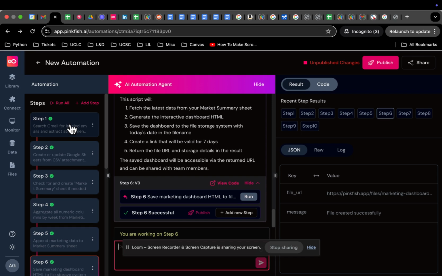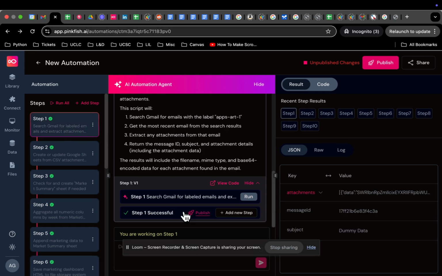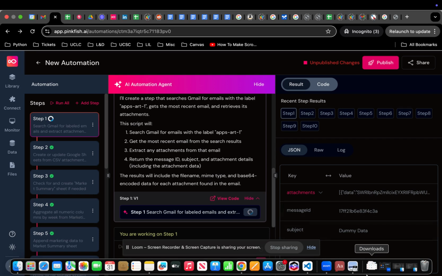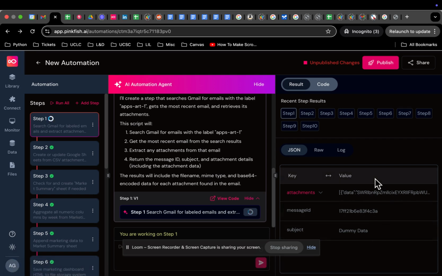So in this first step, it's going to look at our emails and get the correct sheet. I'm just going to go ahead and run this first step, and then that should let me know of any attachments, get the subject of the email, and this should grab the most recent email from my folder.